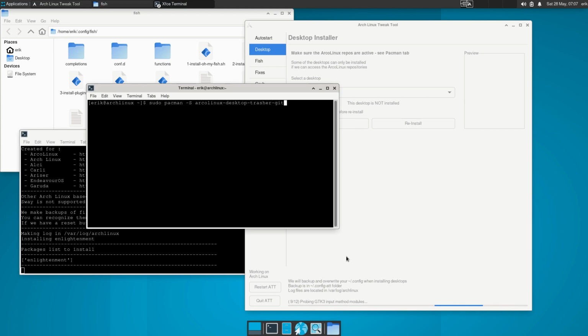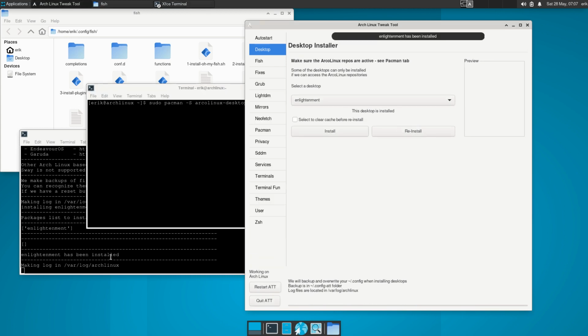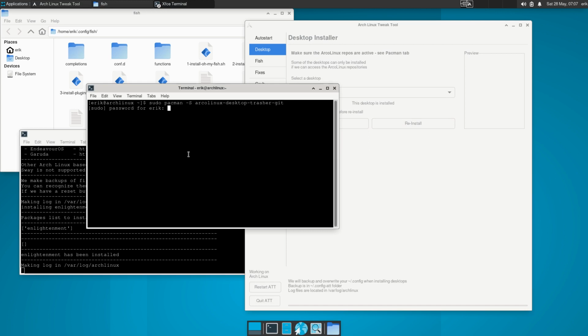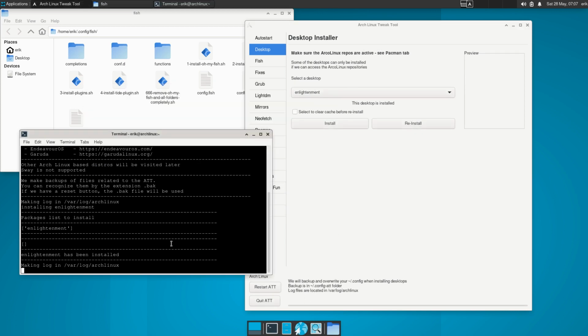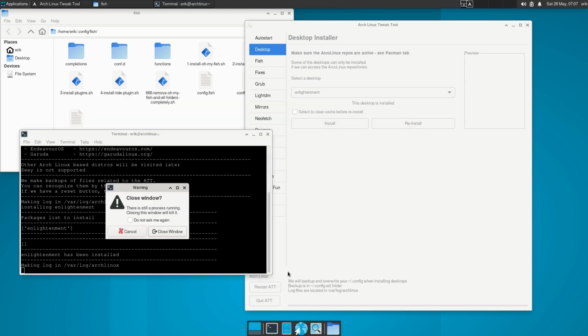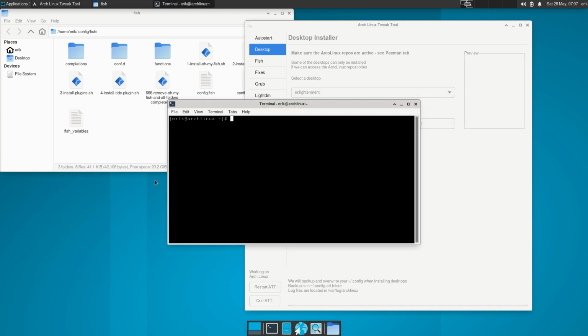It's never gonna be perfect. It's doing all kinds of things here. Voila, Enlightenment has been installed. We definitely want to have a tool to remove it again later, so the desktop trasher is there already. On ArcoLinux, we have XD, and with XD, we already know what's in our ls user share. I hated to type that always. So XD. So Enlightenment is waiting for me.